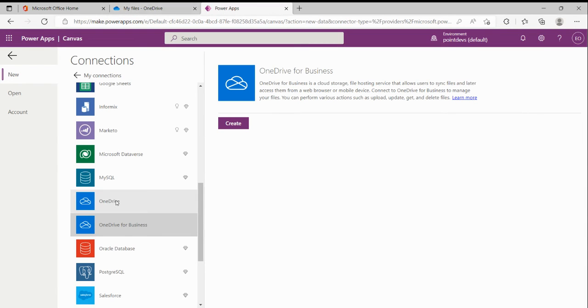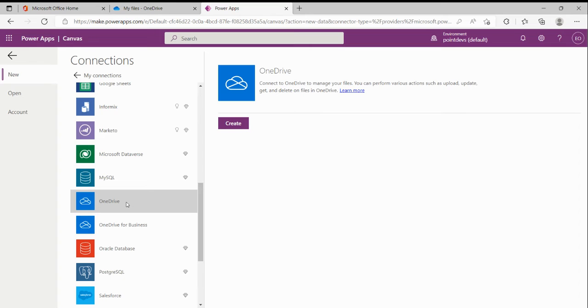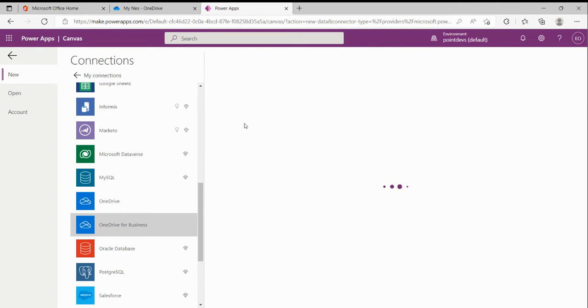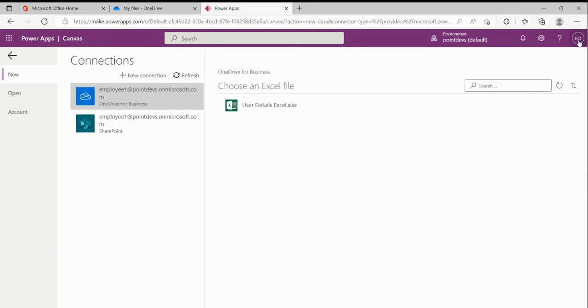It is not personal OneDrive. Okay, so there is a difference. One is when we create a separate OneDrive. OneDrive for business means when it is a part of Microsoft 365. Okay, so I will just click on create because I am already logged in with my Microsoft 365 account. So it got added here without asking for login information.